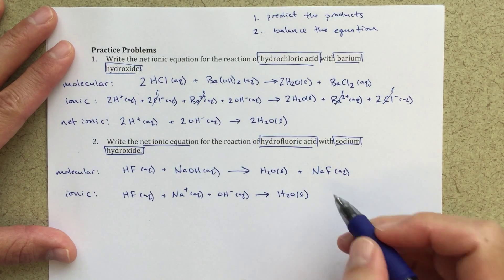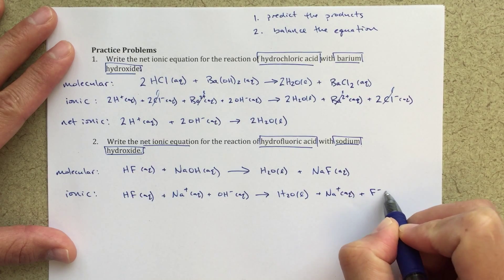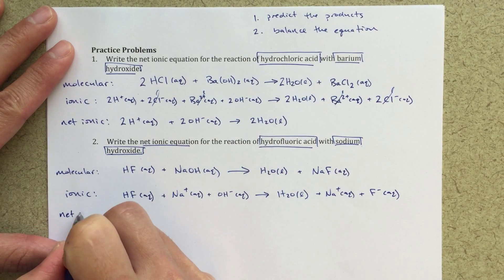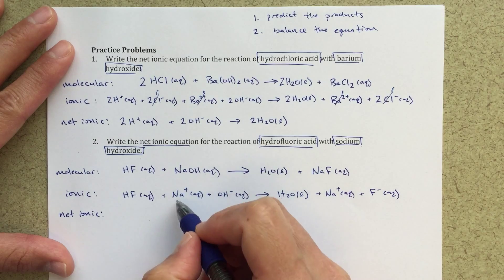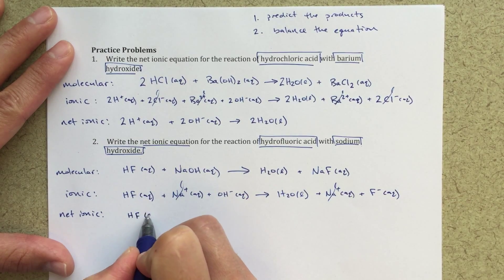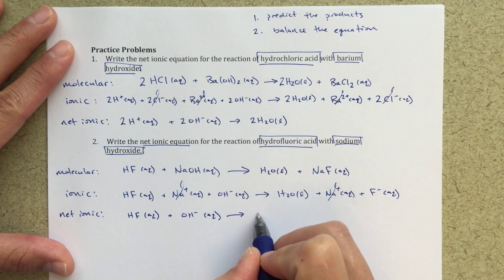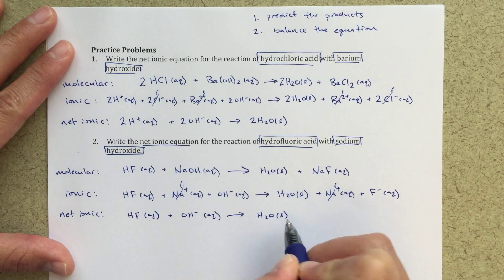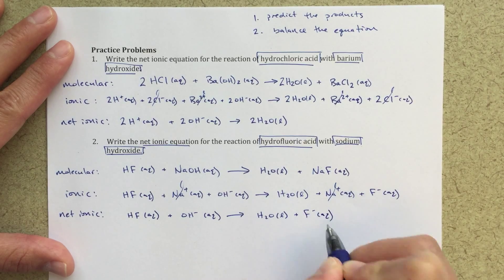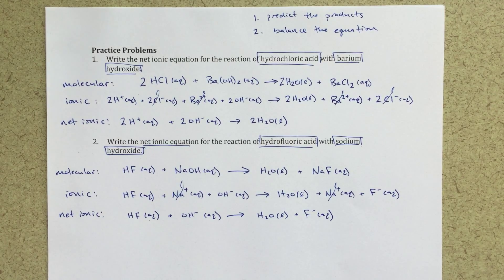We're gonna leave the water as water, it's not going to ionize. Plus Na+ aqueous plus F- aqueous. For our net ionic, we're going to cancel out the spectator ions. The only spectator ions in this case are sodium. My net ionic equation should be HF aqueous plus OH- reacts to form water - always gonna be our product of a neutralization reaction, acid-base reaction - plus F- aqueous. That's it. Let me know if you have any questions.